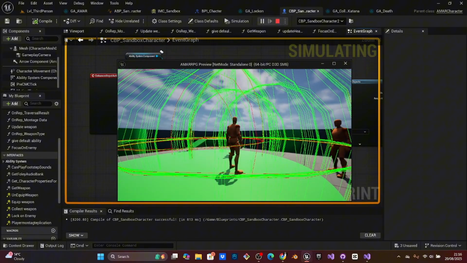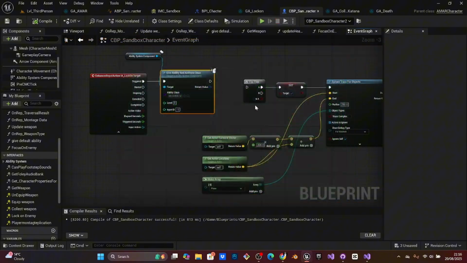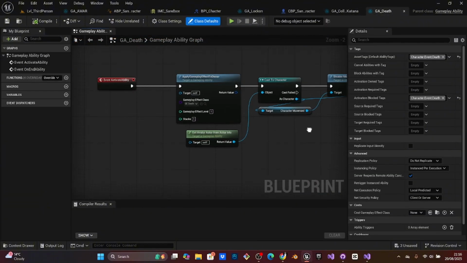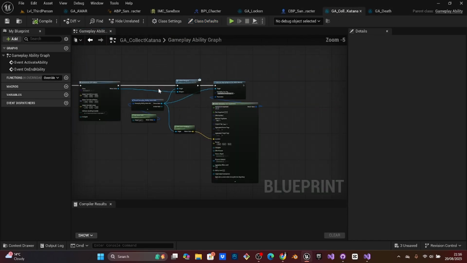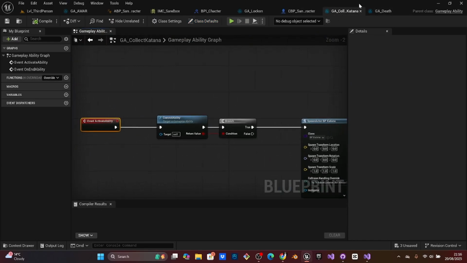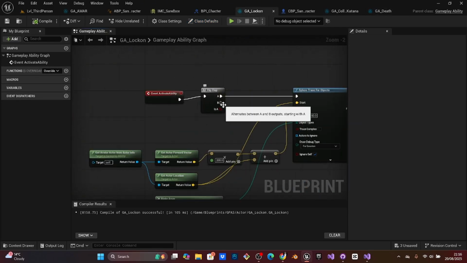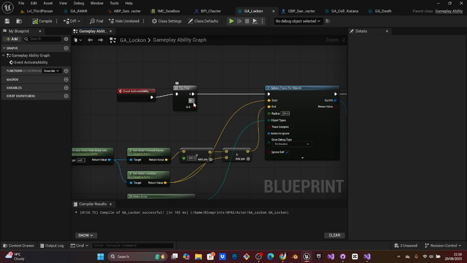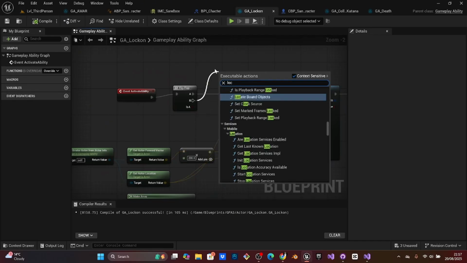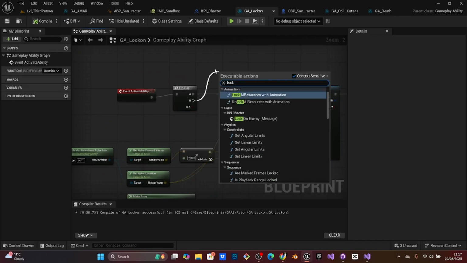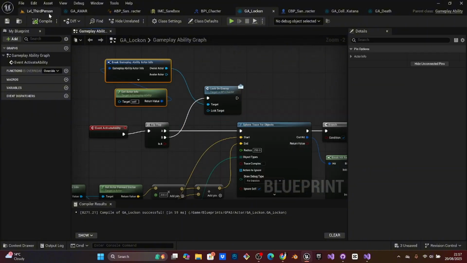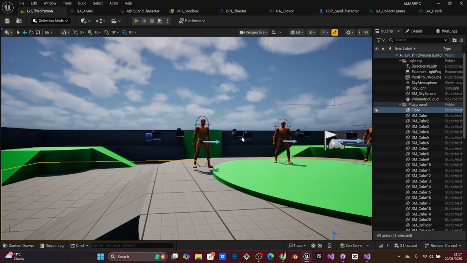But I'm pressing 3. It is not locking out. Do you know why? I'll show you why. Now, like you see, if we go to the lock on system, the flip flop needs to be executed. It's gonna be lock on enemy. So let's see whether it works.